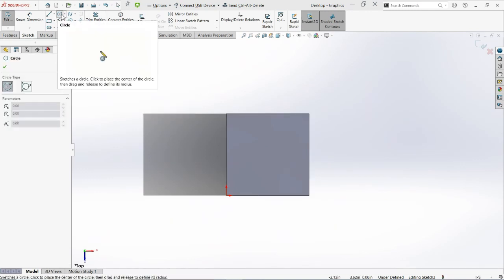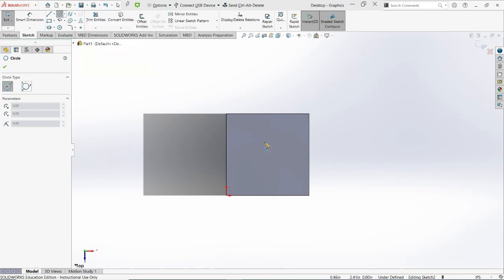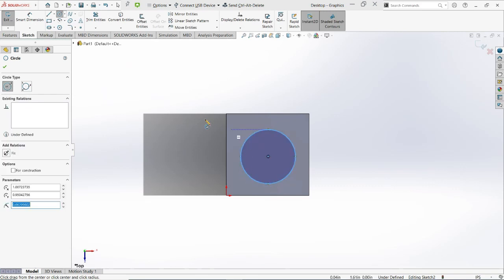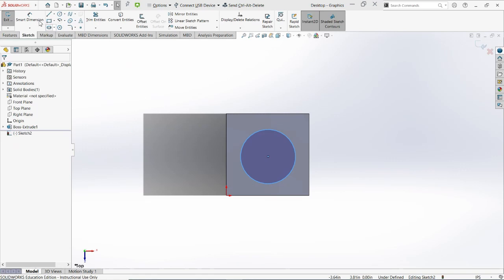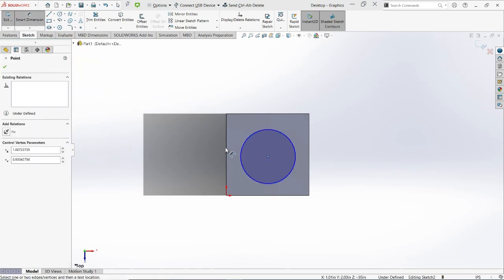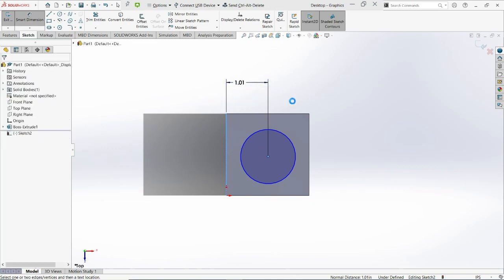I'm now going to click the circle command, which just allows me to click once for the center point, with a little bit of lag, and click again to set the radius. In this case, I'd like to put the circle in the direct center of our cube.